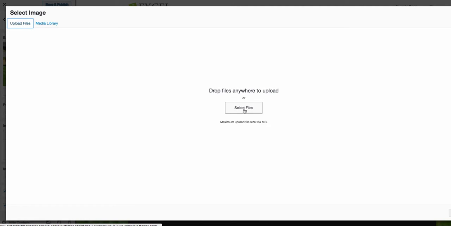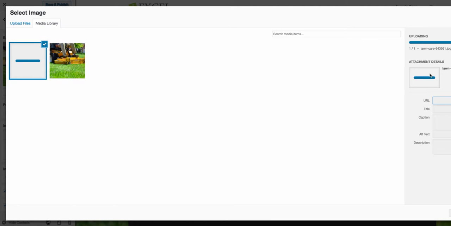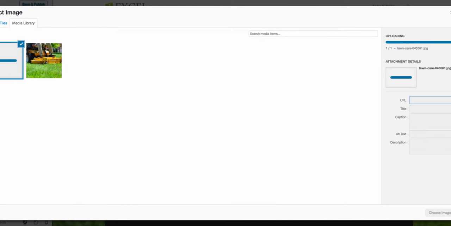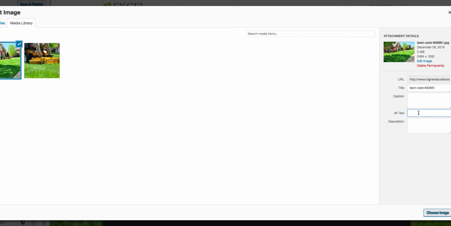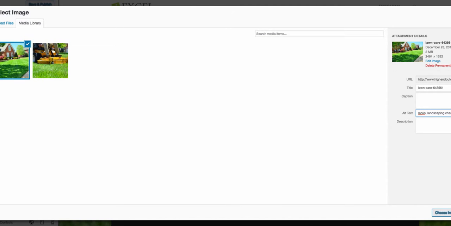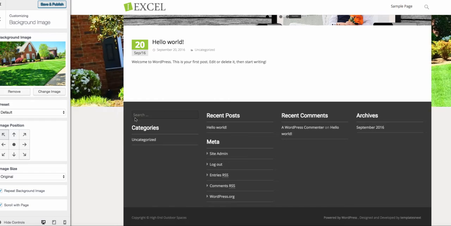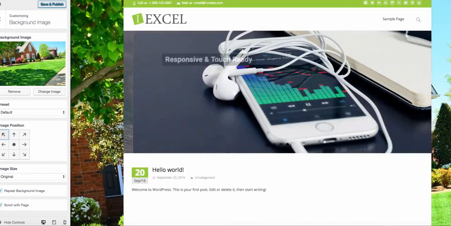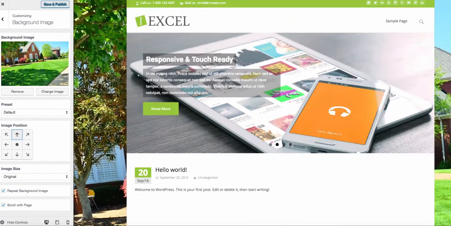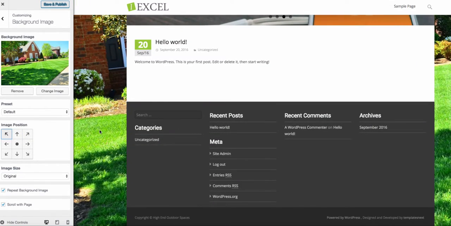And so for our background image, we are going to upload an image. One very important thing that you want to do in the alternate text is make sure that the alternate text pertains to the keywords that you want to be targeting. So for this, we're going to do lawn care Champlin, landscaping Champlin, because we're going to target our hometown as if it is Champlin, Minnesota. Then you click Choose Image, and there we go. We have a cool background to go along with our website. You can also edit the image position, which is very cool. So we're going to edit the position of the picture just like that and save it.